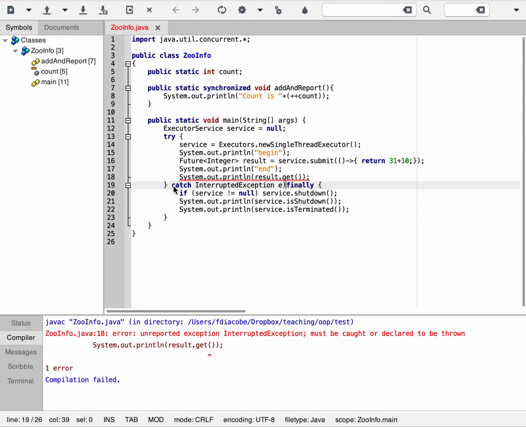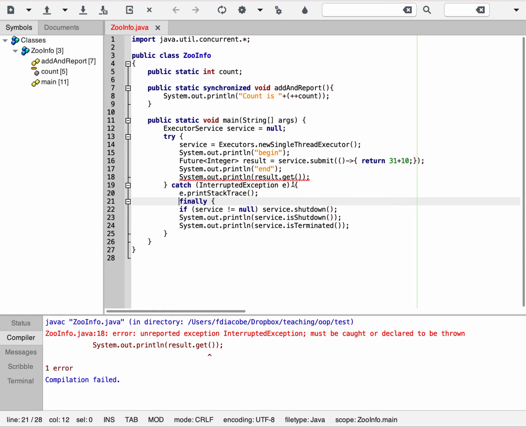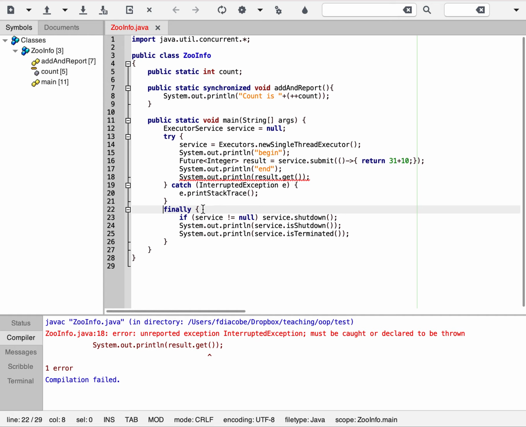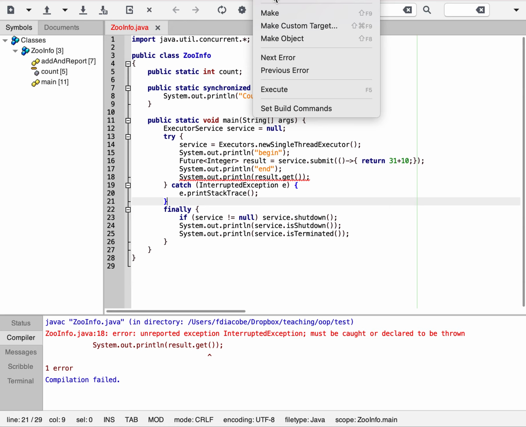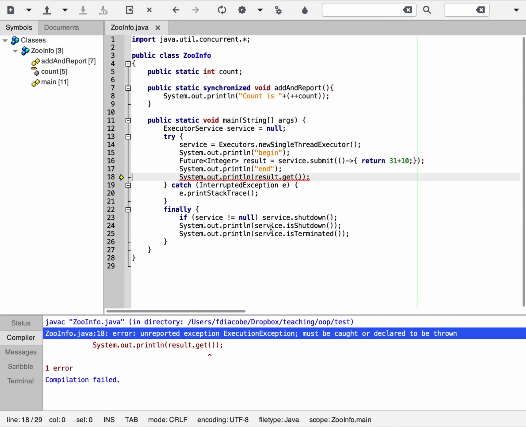I'm just adding the catch blocks for the futures. And then this is going to go e.printStackTrace, just to do something there. And then you will see that I also need another catch for yet another thread related exception, which is the ExecutionException.